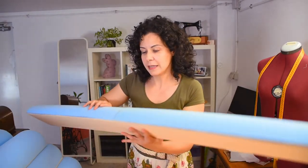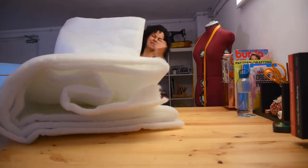It's been a few hours and these are dry. You see? So, now that it's dry, it smells terrible, that glue. Now that it's dry, it's time for the batting. It's important to use this because if not, it won't feel as cozy. So this is the next step, batting before fabric.